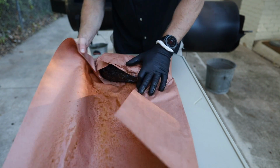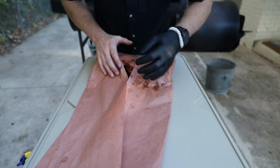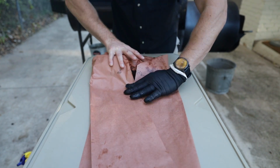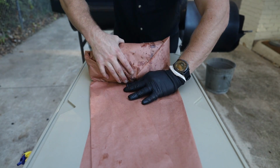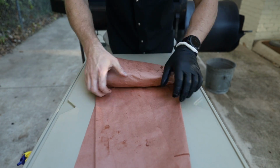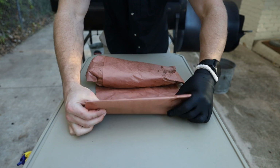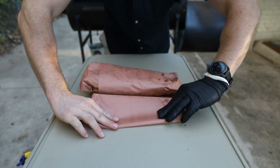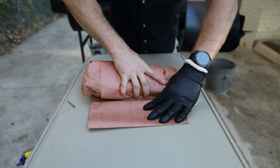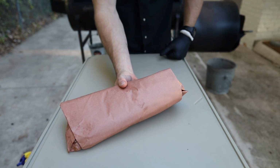Fold over, fold over, and we want to take this, pull it close to us. Again, make sure it's nice and tight. Fold it over, then just cut off too much paper, so that's why we're doing this step. Fold it over, that way we've got just one nice, tightly wrapped brisket.